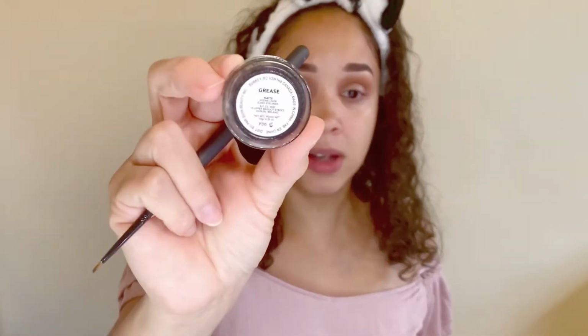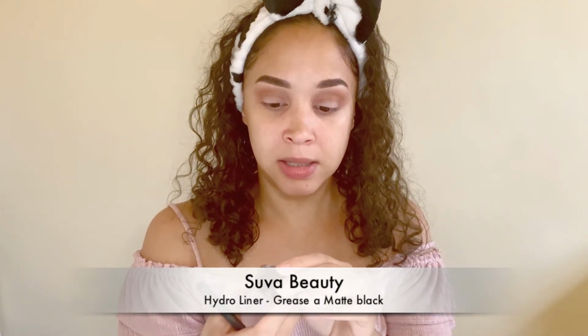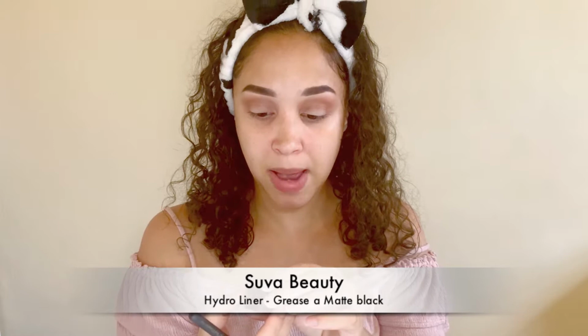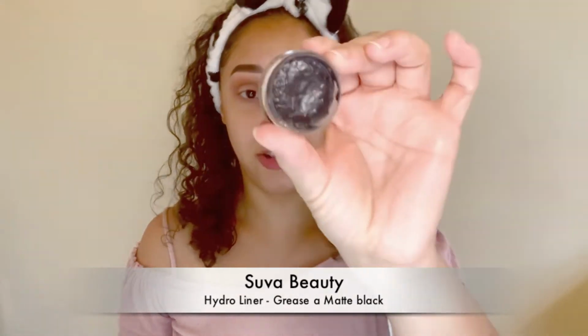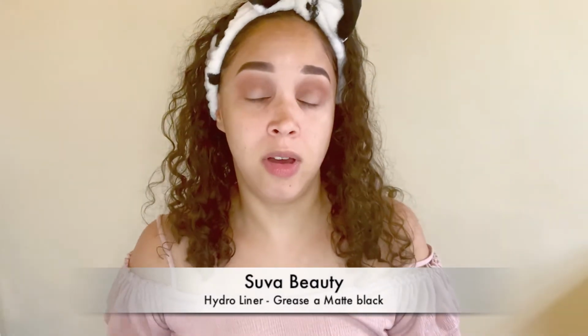But we're gonna be using Suva hydro liner in the color Grease, and this is water activated. It's supposed to be matte, and it's a cake liner. So this is what I've been using. I don't have a liquid pen. I ran out of my ride or die one that's from Kat Von D.